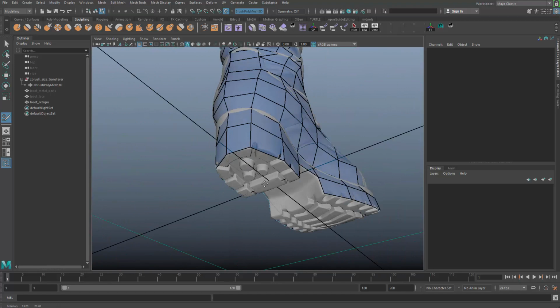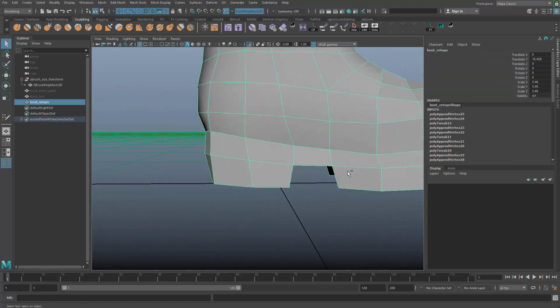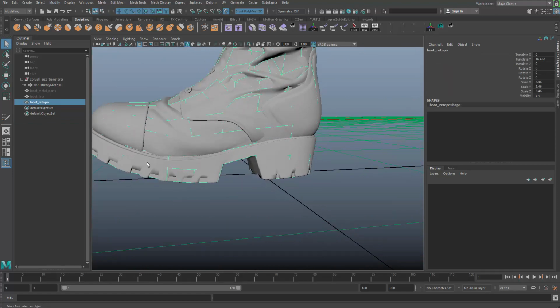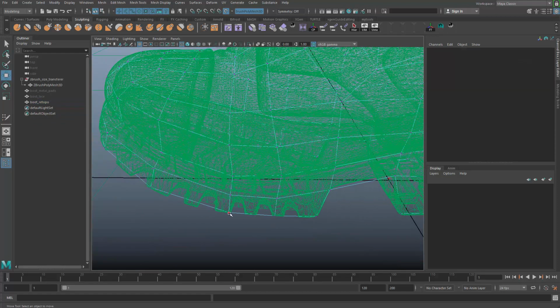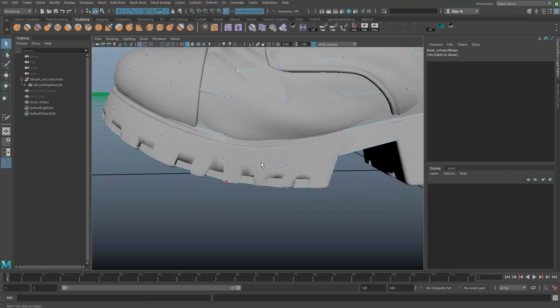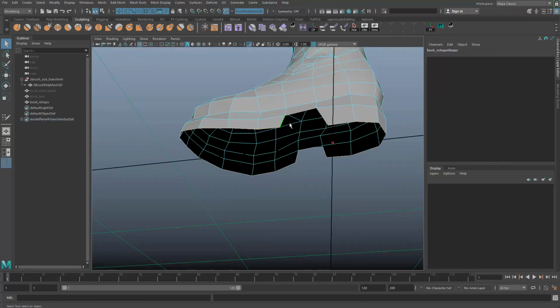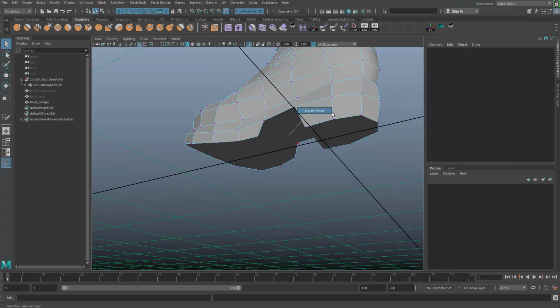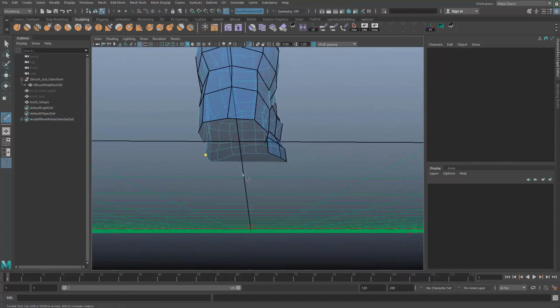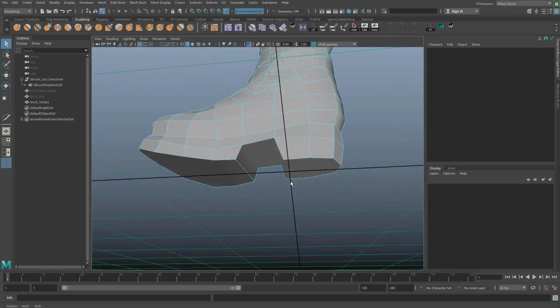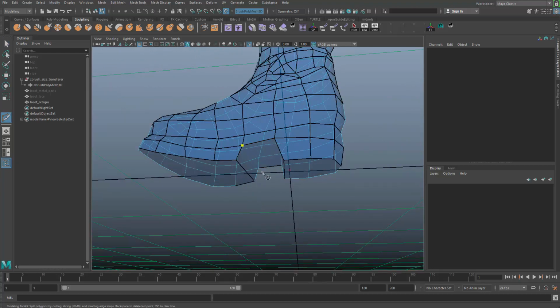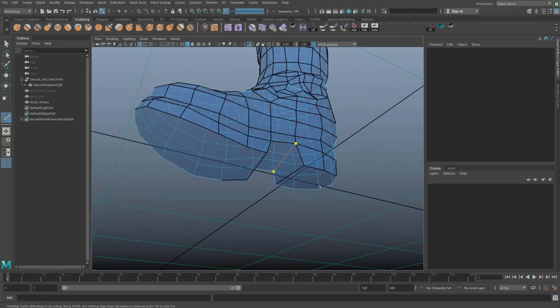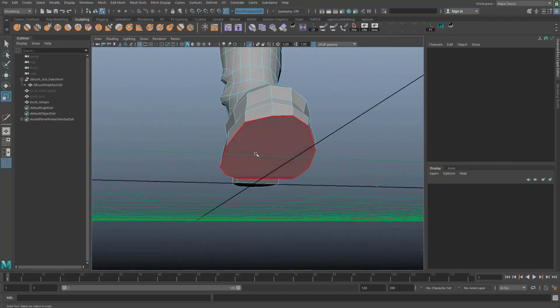And for the base, we just need to fill it in, right? So I'm going to do it this way because I know they're all on the bottom more or less. So I just need to fill in the base. Let me isolate this guy and do a fill hole to fill this, and then I can do a multi-cut to connect that with that, and then that with that, and that with that. Okay, cool.